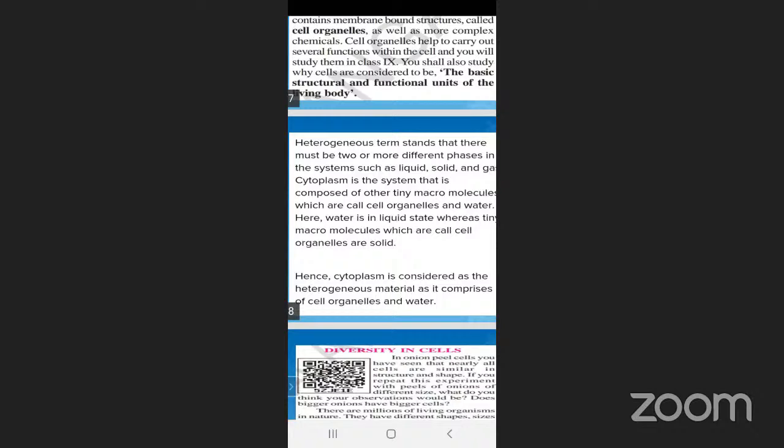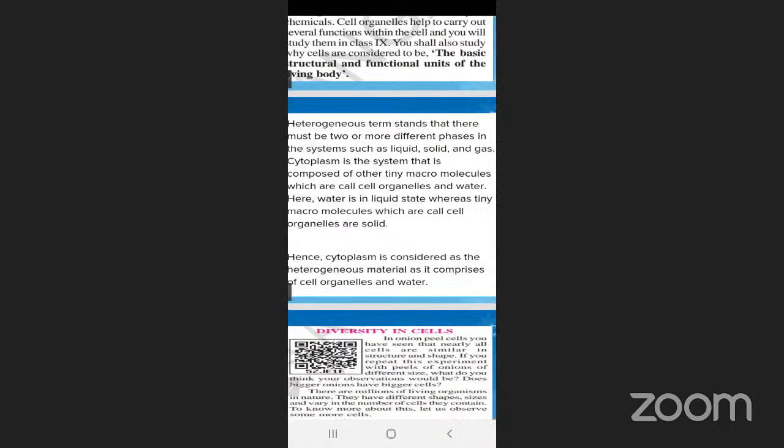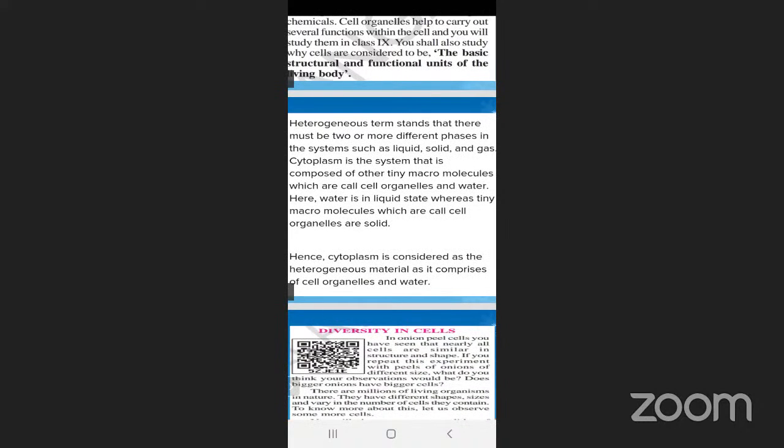So here we can see two different phases. That's why we are considering the cytoplasm as heterogeneous. In different situations we can use this term heterogeneous in chemistry and biology also. So cytoplasm is composed of tiny macromolecules called cell organelles and water.